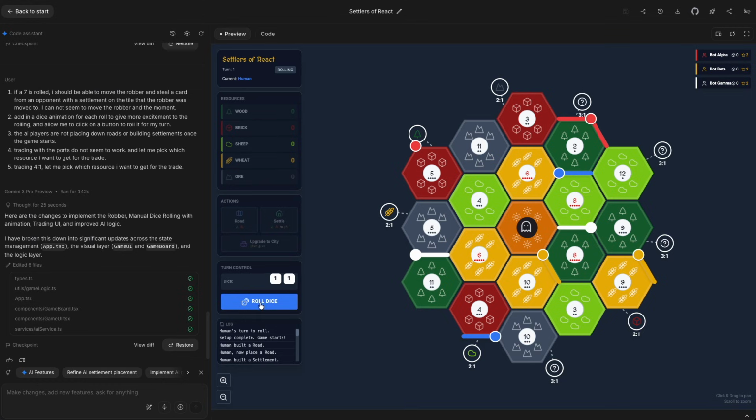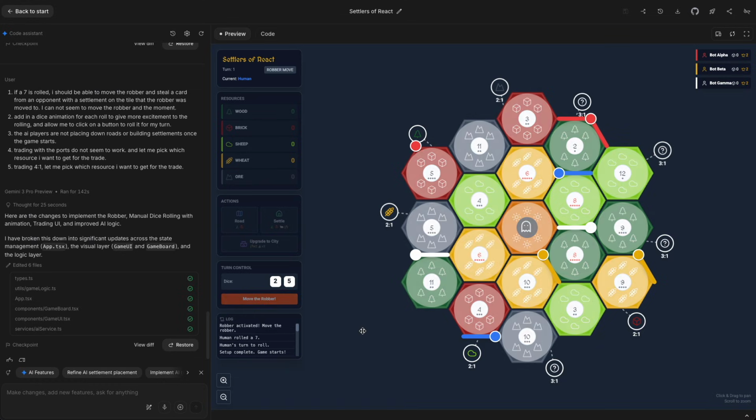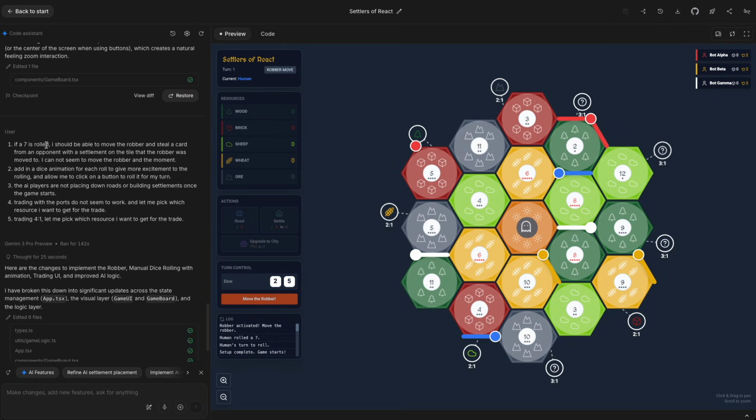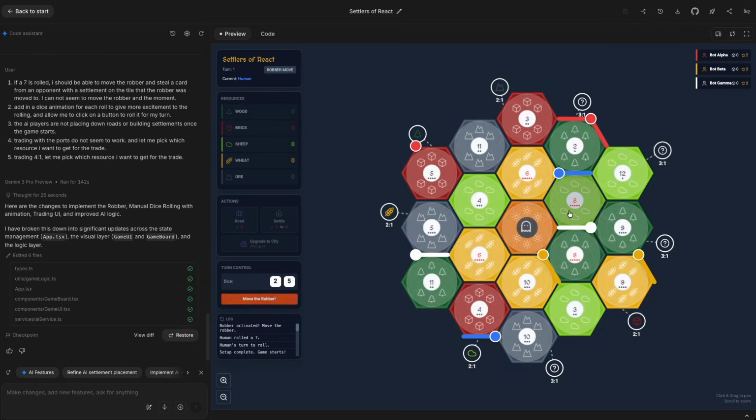And now when we roll the dice, it does a little roll animation, and now I can move the robber. That didn't work before, so that was one of the things I was asking for. So it seems to have corrected that. So we can move this robber to, let's say, somebody with potentially a sheep. Oh yeah, see, when you start the game, you're supposed to get your resources for the first house you put down.